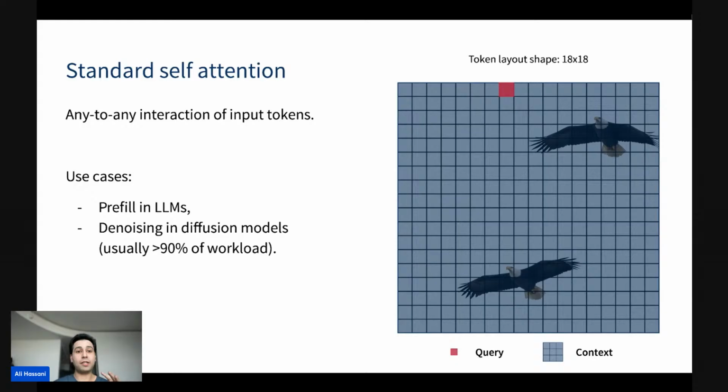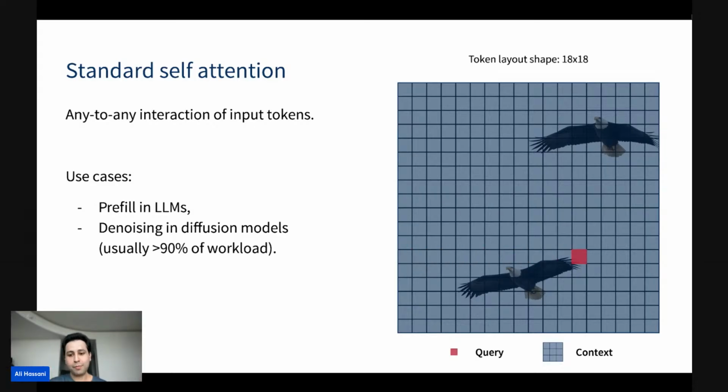But specifically, I'm interested in self-attention. That's what we call it, and it has a quadratic complexity, and it's the thing that can potentially limit us as we grow the number of tokens that we have. Use cases for this are the prefill stage in language models and the denoising bit in denoising diffusion models. Usually 90% of diffusion workloads, or higher if you really optimize things, it should be like 98 or 99% or more, is spent on the diffusion itself, because it's an iterative process done over many steps. So naturally it grows to be the biggest piece of your workload, and self-attention specifically is the biggest part of that workload.